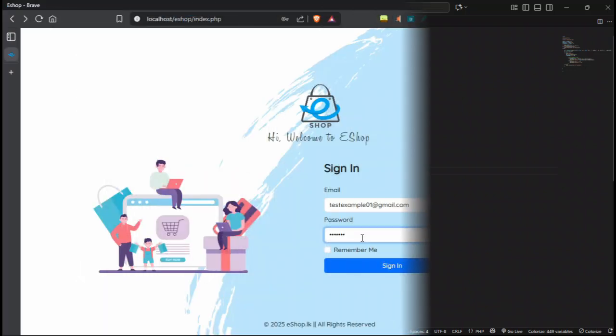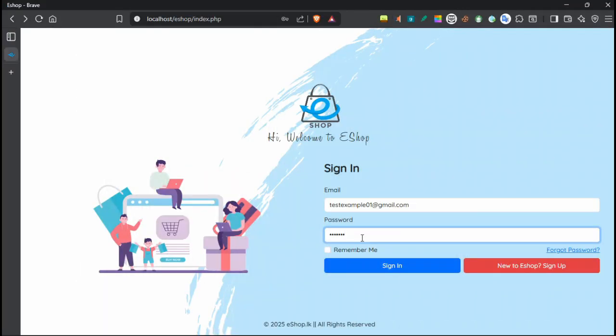Okay, I will explain this again because it will be easier if we explain it according to the code that we have typed in. So here the user enters the email and the password, then clicks the sign-in button, which means on click, that is assigned to the sign-in function in JavaScript.